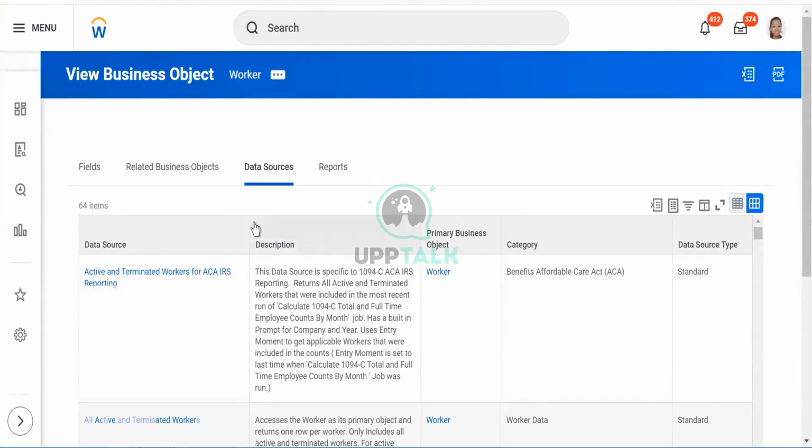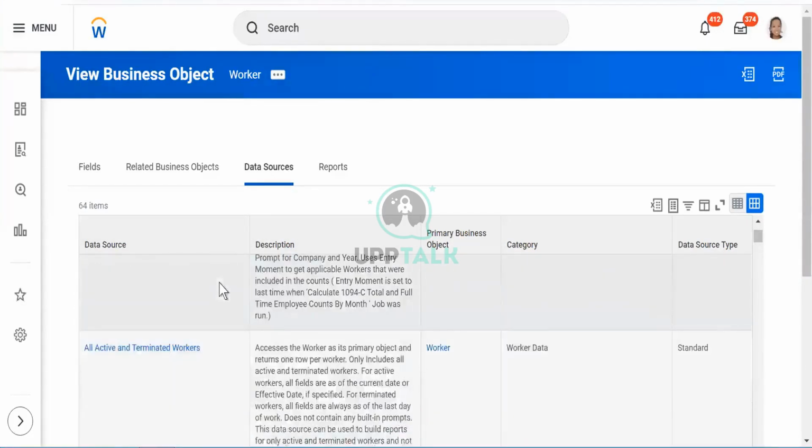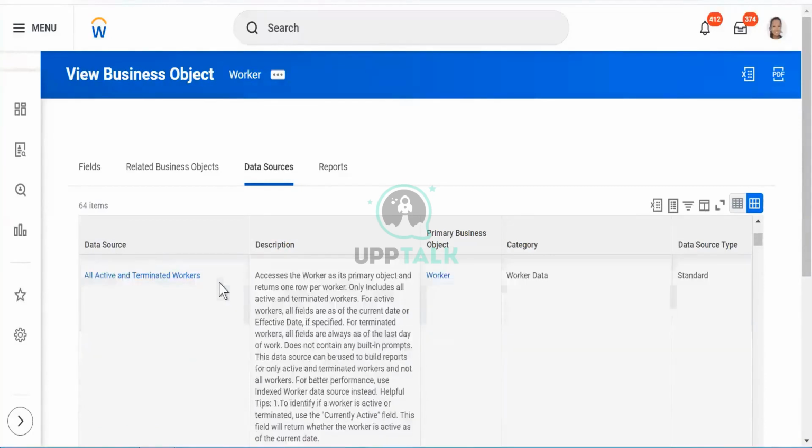Why exactly do we use data source? What is the utilization, or what is the advantage of using a data source? Workday is using the technology of cloud computing.